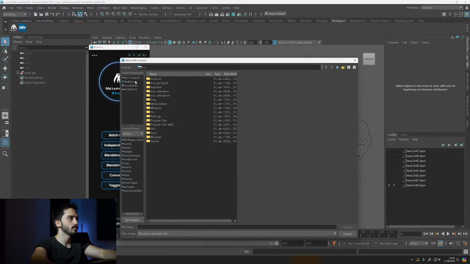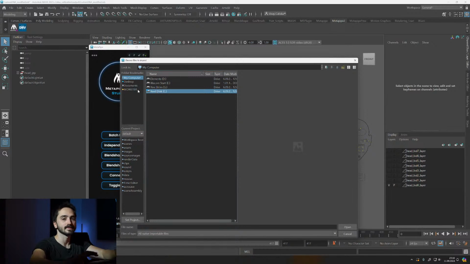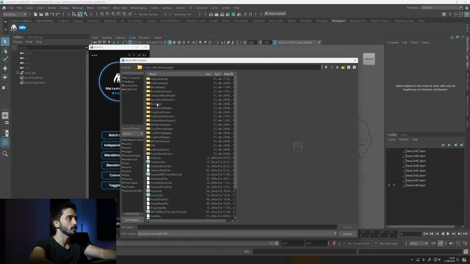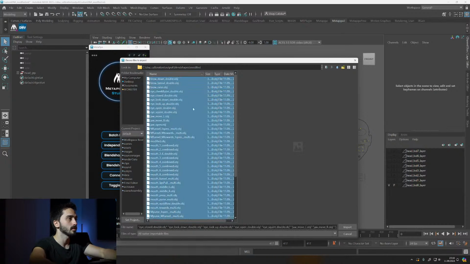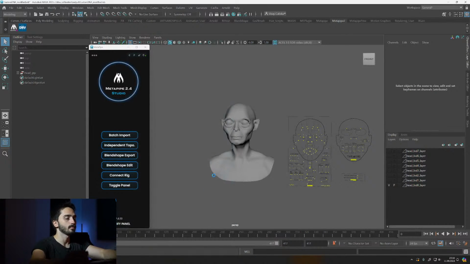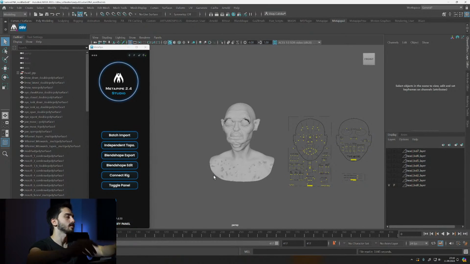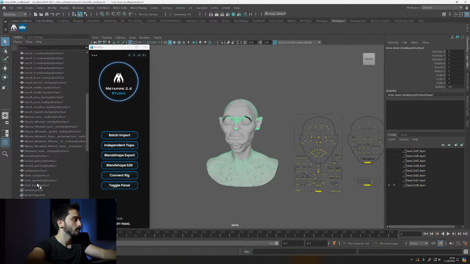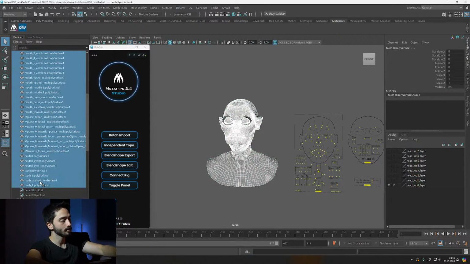You can batch import your sculpted shapes in DNA calibration, output, blend shapes modified, select all of them, import. It will import everything automatically. It may take 5 seconds, 10 seconds, and it's imported. And then you can hide them.